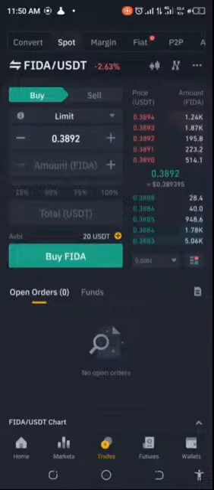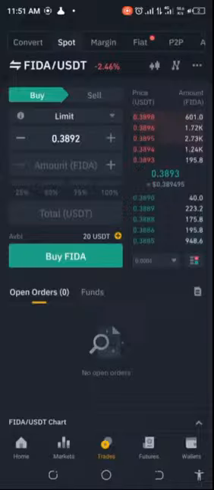All right, so what do we have here today? We've got FIDA/USDT. Let's see what the parameters for carrying out this particular inter-exchange arbitrage would be. First, we need to check that there is a profit potential between these two exchanges. Don't forget that we need to buy low on one exchange and then sell it on the other exchange to make profit. So we're starting out with Binance, and then we'll take it over to MEXC and see how this works.